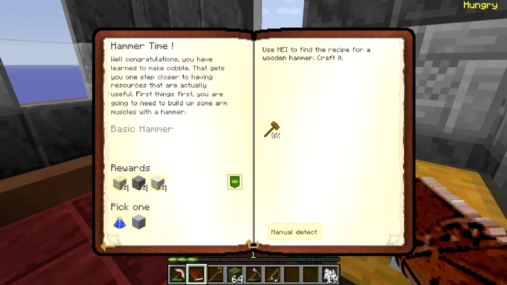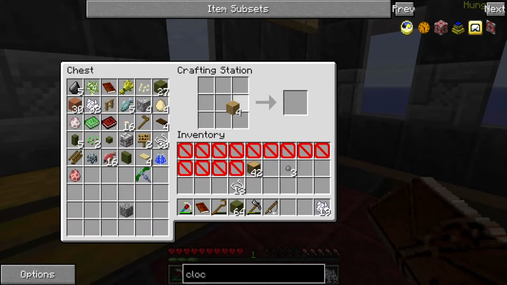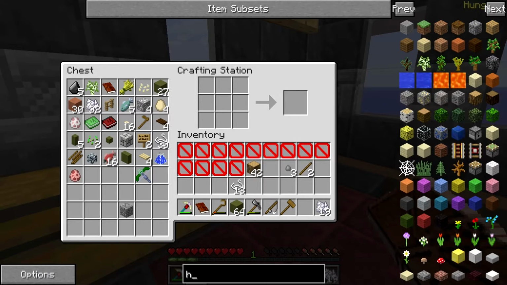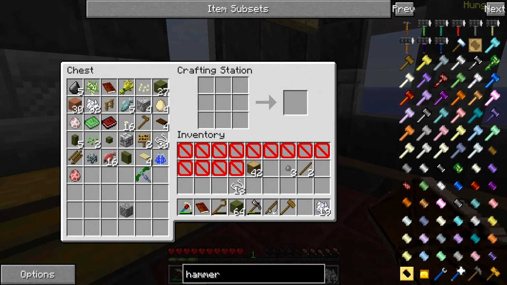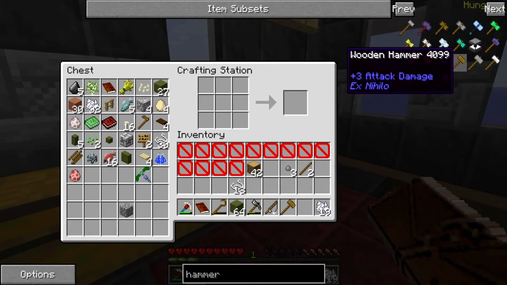And it wants us to make a wooden hammer. So here we are. Well, congratulations, you have learned to make cobble. That gets you 1 step closer to having resources that are actually useful. First things first, you're going to need to build up some arm muscles with a hammer. And in order to make a hammer, I'm going to need some more sticks. You put them in this pattern, so 2 sticks, and then your material of choice here. So it's asked for wood, so I'm going to make wood. You can also use stone. And if I look it up here for you, we don't want the Tinker's Construct hammers, we don't want the Barrels hammers, we want these hammers, the Ex Nihilo hammers.